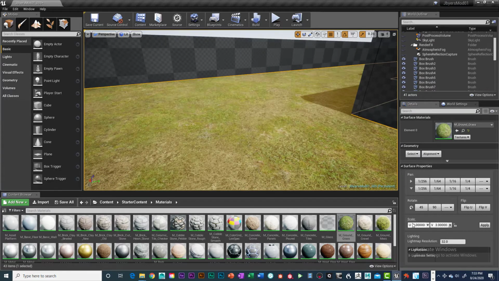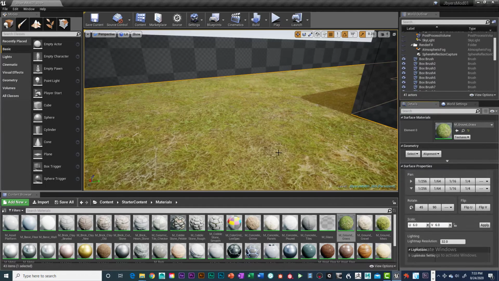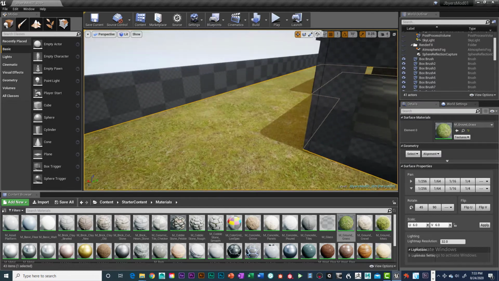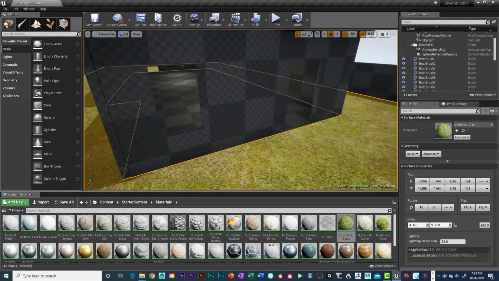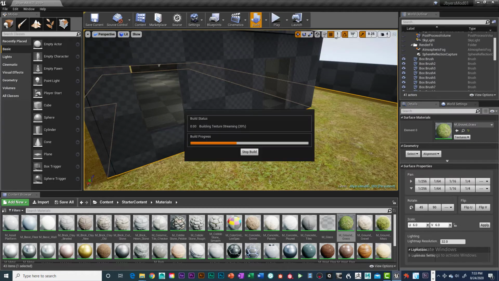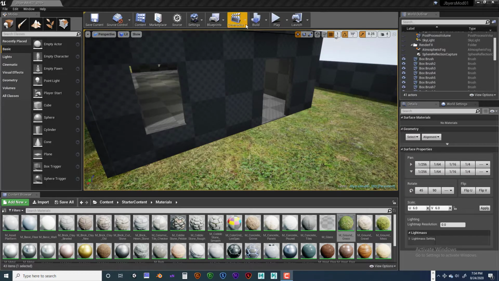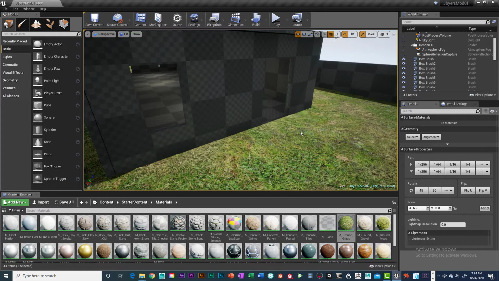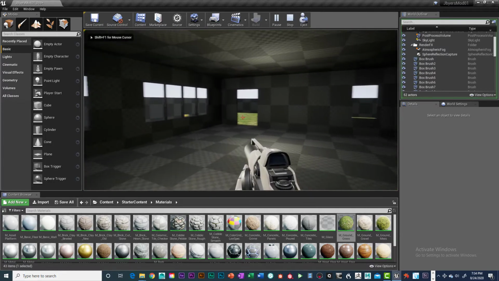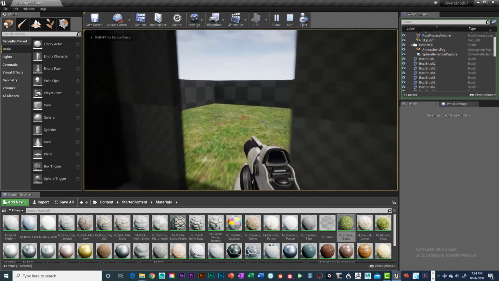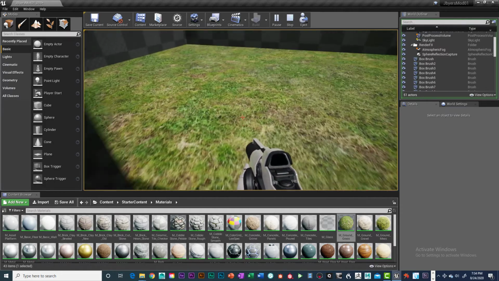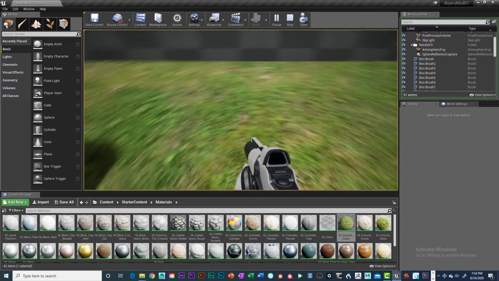Or if your grass is way too small, for instance, like this grass looks okay, but if I go in here and double click on it, and right now it's at 3, okay, and I want to type in 6, let's say 6 on that and 6 on this one and apply. At this level it looks a little strange. Maybe if I play it, it doesn't look strange. So let's go ahead and build, and I'm going to go ahead and pause. Alright, so let's go ahead and play it and see if it looks okay. Alright, so we start in the same spot, come out, and just kind of look at the grass, and it looks too large to me. Okay, now it looks too large.